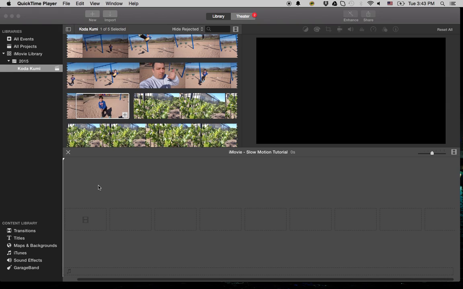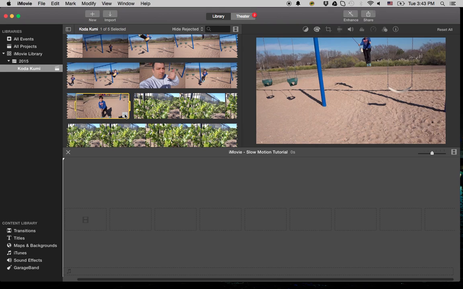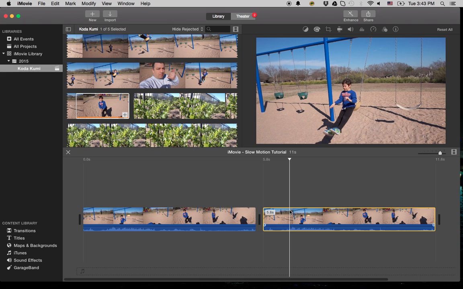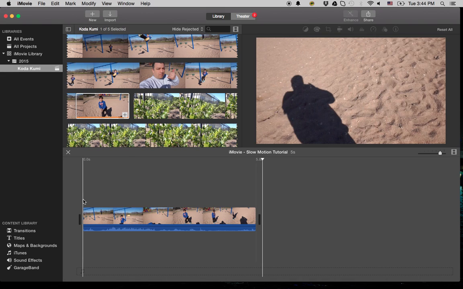Today we're going to be working with slow motion and fast motion, and we'll throw in a little bit of reverse too. Why not? Okay, so get yourself a little piece of clip here, and I have one right here all ready to go. So I'm going to add it to my timeline. Actually, I added it twice. I don't need to. And let's take a quick look at it.